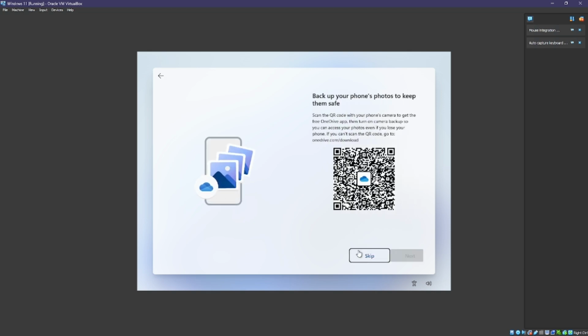And we can proceed to skip this as well. However, if you wish to import any files, you can proceed to scan the QR code. I'm going to skip it for now.